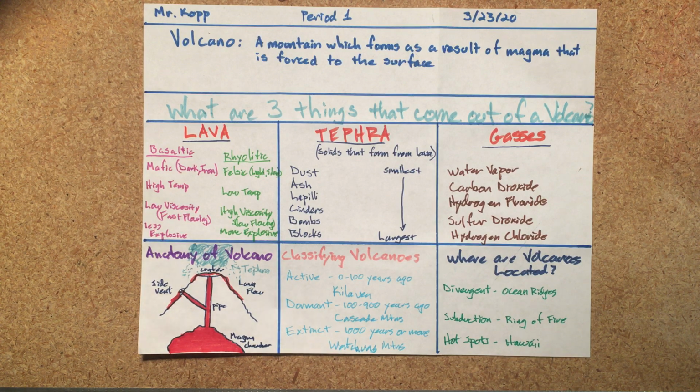I thought I'd try to do a YouTube video to help you guys out. So, last week we spent some time talking about what a volcano is, the things that come out of a volcano, the parts of a volcano, how we classify them, and where volcanoes are located. We ended the week with Kilauea, Hawaii on fire, which is a pretty awesome video, but I thought today we'd try to organize our notes onto a page that looks like this.